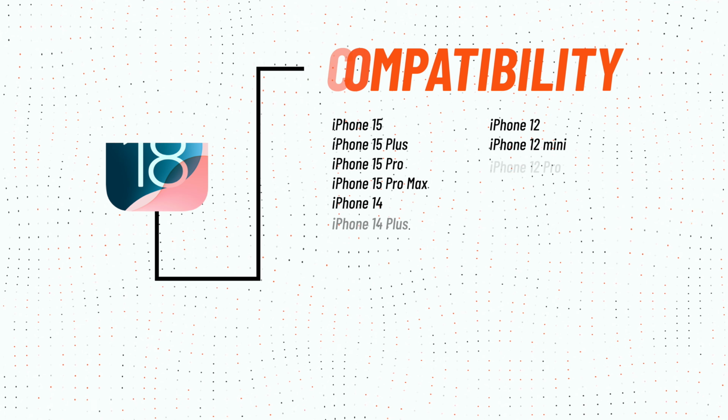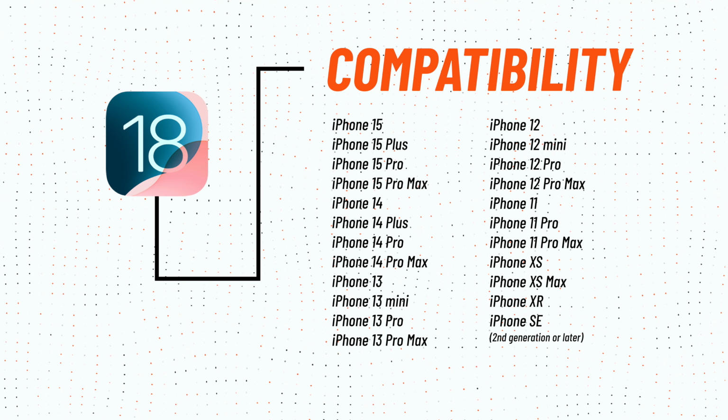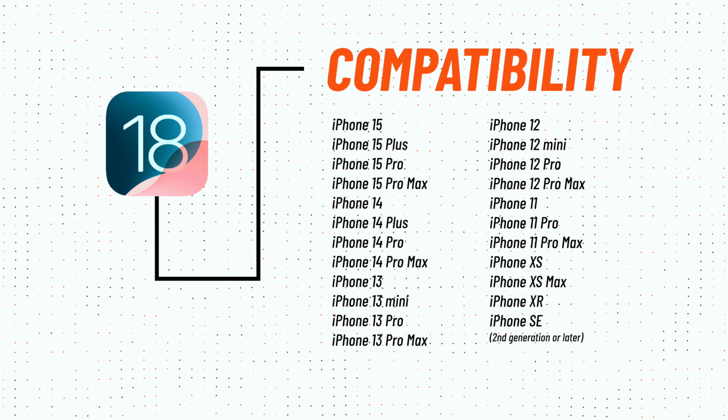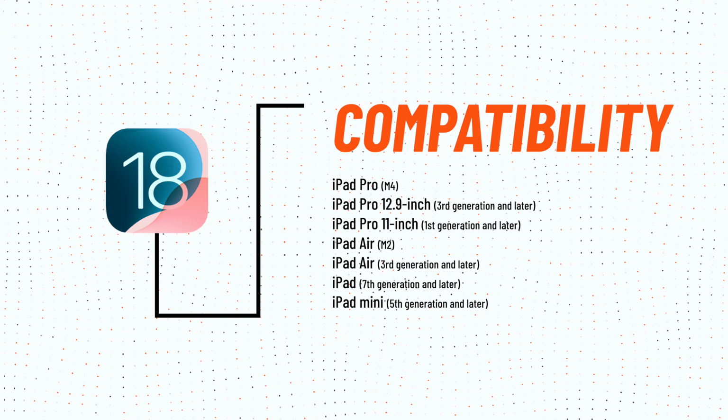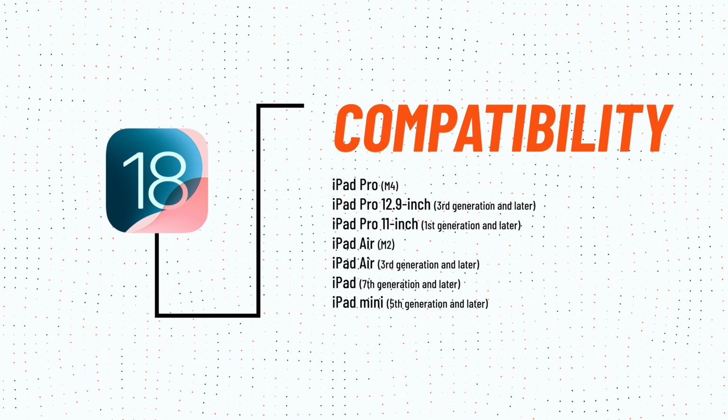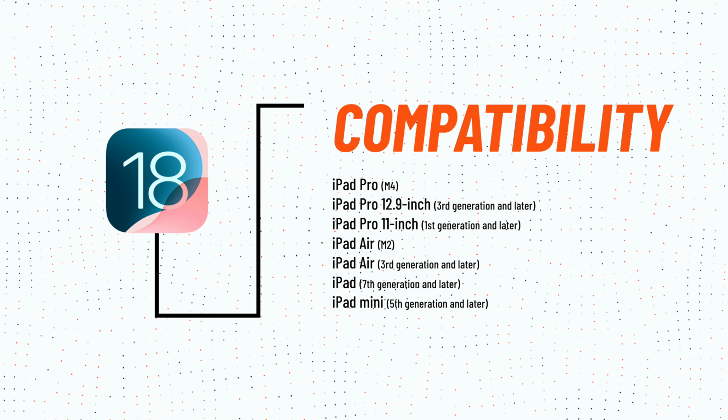iOS 18 is compatible with all of these devices, all the way back to the XR from 2018. Pretty impressive from a near 6-year-old phone. The XR stays strong. And iPadOS 18 supports the 7th gen iPad and later, with some features only coming to some newer iPhones and iPads. As for availability, we don't have an official release date yet, but you can expect it to drop sometime in mid-September, just before the launch of the next iPhone.